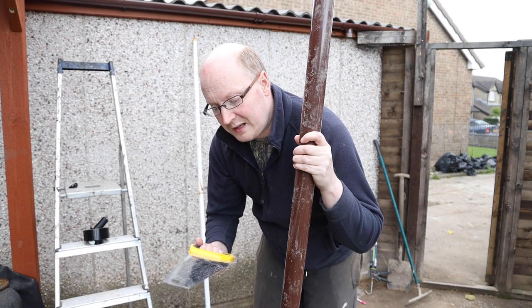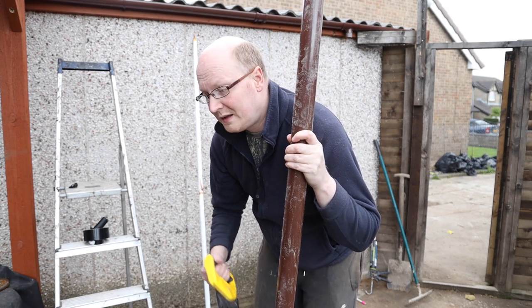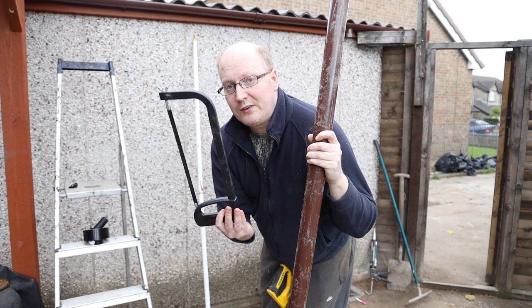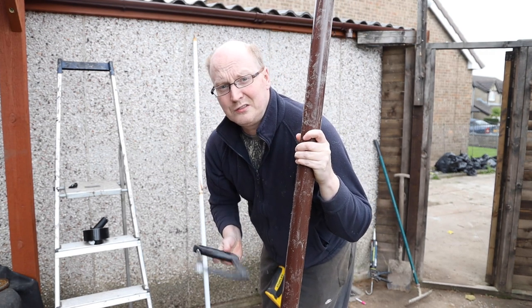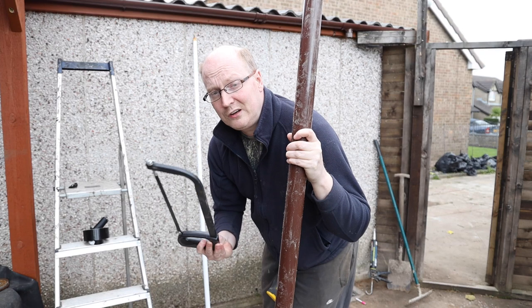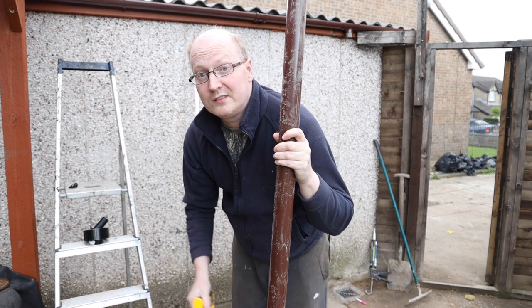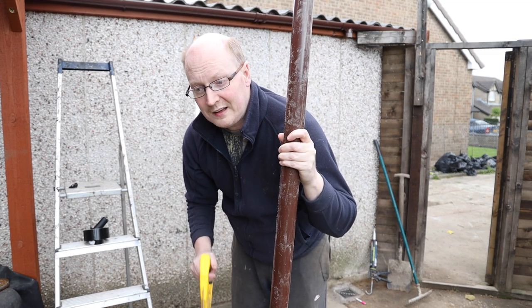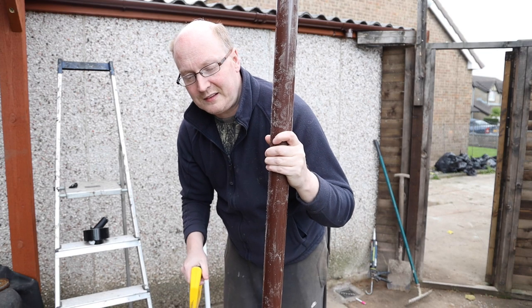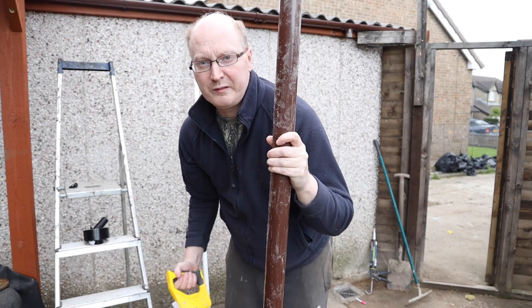So you can use a standard Stanley, this is a 12 point wood saw, does a good job. Some people do use hacksaws. I advise against it. The blade just doesn't do a good job on pipes. It's just a mess. It makes a right mess, and you never get a straight cut. So either a wood saw like this, or get yourself a circular saw that can go through it quite quickly and give you a straight cut. Essentially, we want the straightest cut we can, so we can attach this to any sort of attachments quite easily. Anyway, I thought I'd just tell you about that. Anyway, I'll just get on with what we're doing here.